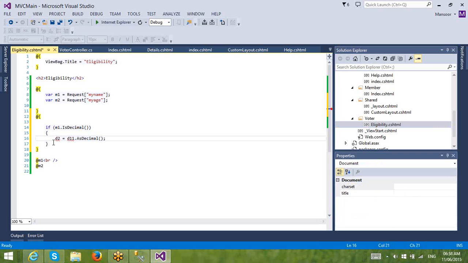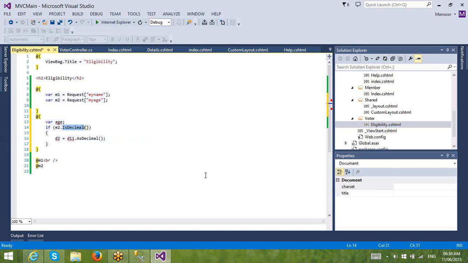First of all, declare a variable on the top. In this code block, on the top you declare a variable where you try to write age. Put a semicolon. Now try to convert. Whatever data M2 you are getting is not M1. You cannot compare with M1. M1 is going to be name. Name cannot be decimal there. M2 can be a numeric value.